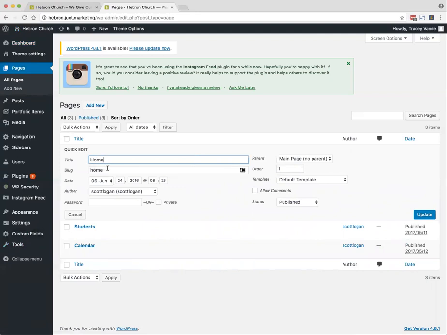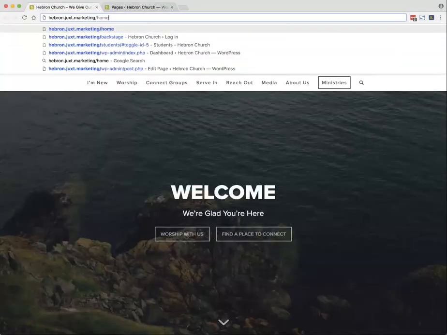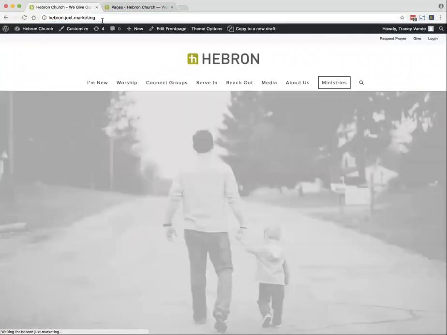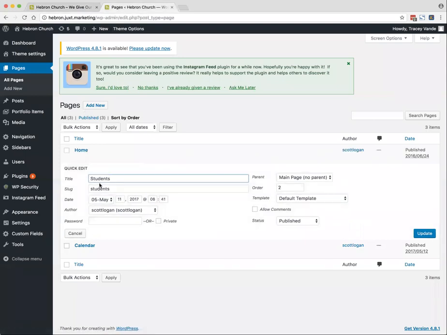The slug is what appears after your domain name. So in this case, home is always home, but it's Hebron.juxmarketing/home. If it were students, it would be Hebron.juxmarketing/students. And so you can set this if you want to.